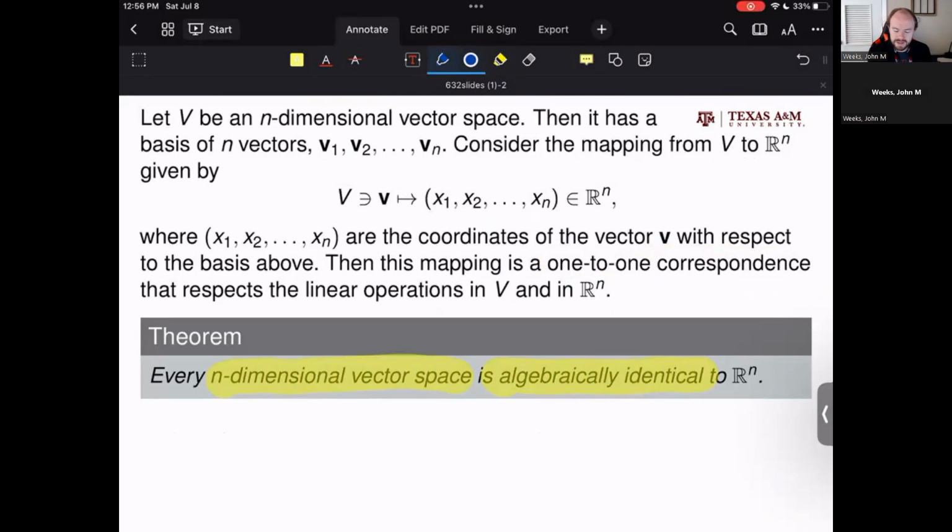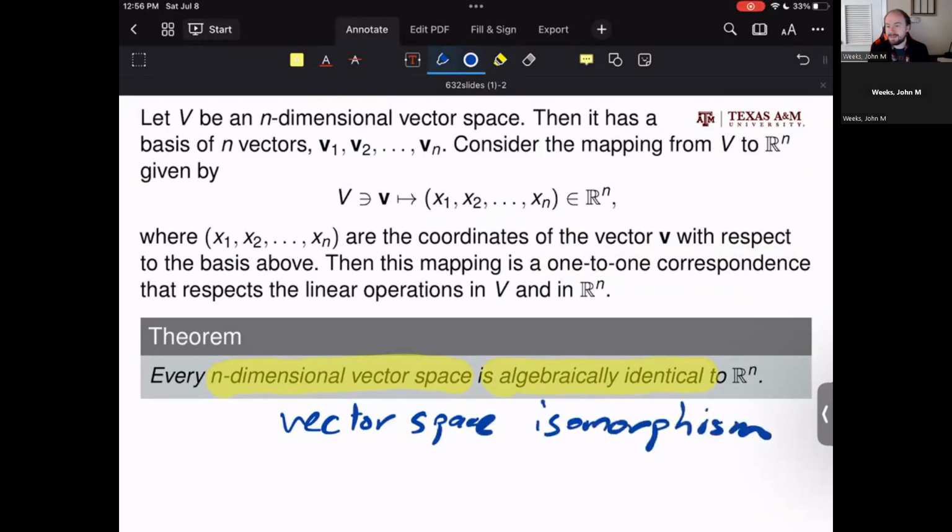So what we might call this is a vector space isomorphism. You may be familiar with this term, depending on what you've seen in algebra, maybe at an undergraduate level. You may know isomorphism from the context of groups, and you may not, and that's okay. A vector space isomorphism essentially means that you get a bijection between two spaces such that the bijection respects addition and scalar multiplication. That is what's known as a vector space isomorphism.